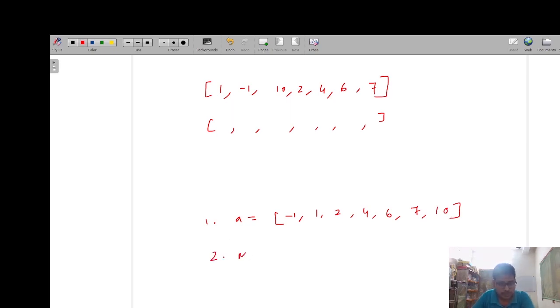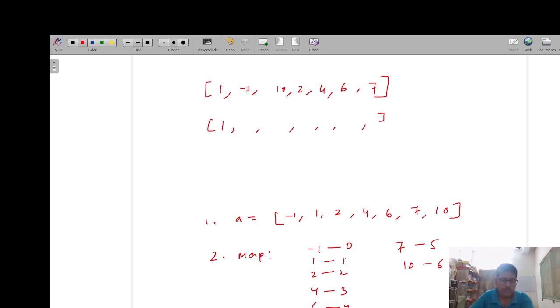So the second thing is to create a map. So minus 1 will contain 0, 1 will contain 1, 2 will contain 2, 4 will contain 3, 6 will contain 4, 7 will contain 5, 10 will contain 6, right? The third thing is, in this place, just replace it by its index in here, which is 1.